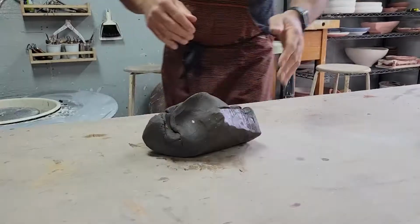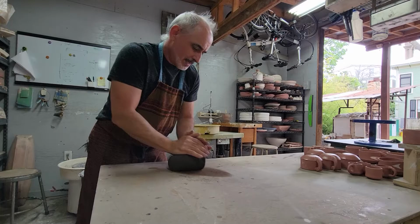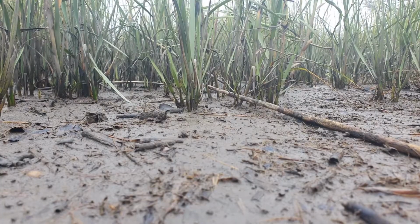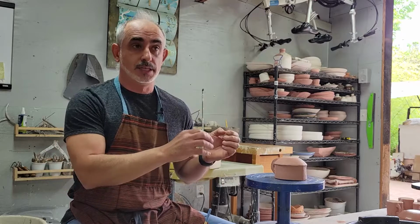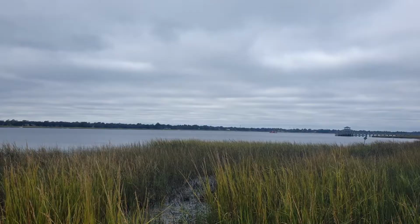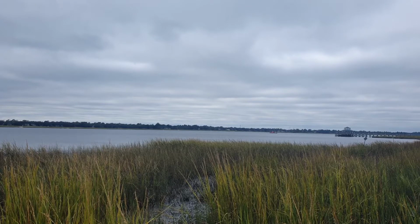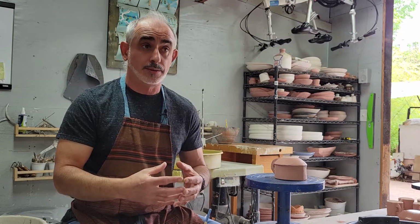It all begins with clay. It may simply look like the mud we're closely familiar with here in the Lowcountry, but Pluff mud and this clay certainly aren't interchangeable. So the biggest difference is the clay is an inorganic material. Pluff mud, that's organic material. All that organic material breaks away. There's nothing to hold that together.